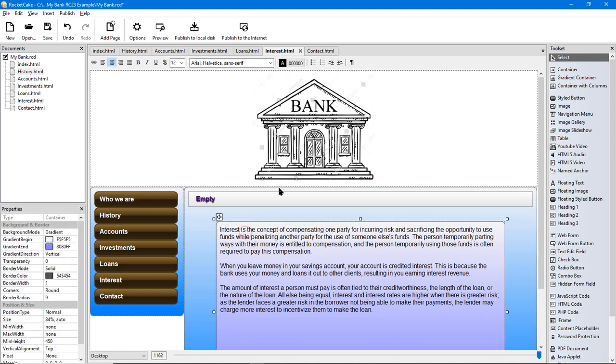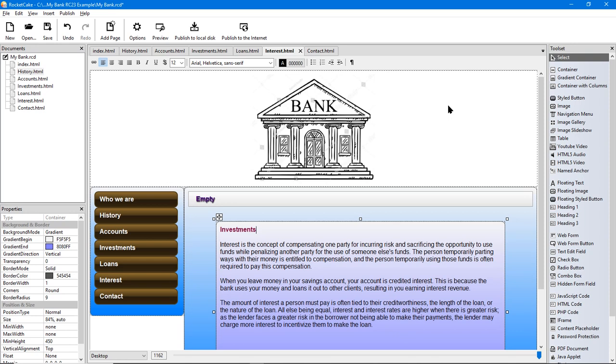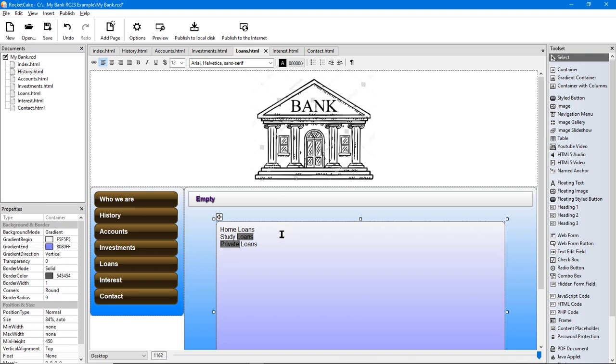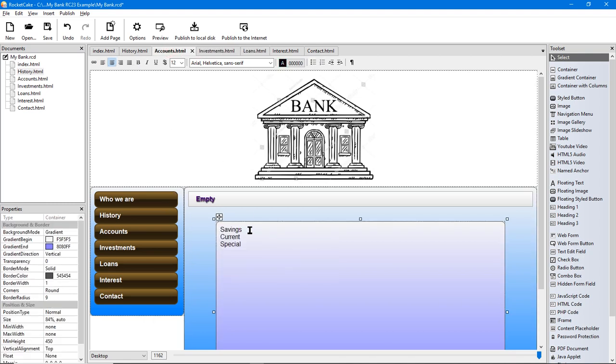And this is the same with interest. You make sure you're standing inside, you paste it, and you say interest, and you go back over here, home, interest, loans is the same, and so you do it like this. Investment is done. We go to accounts.